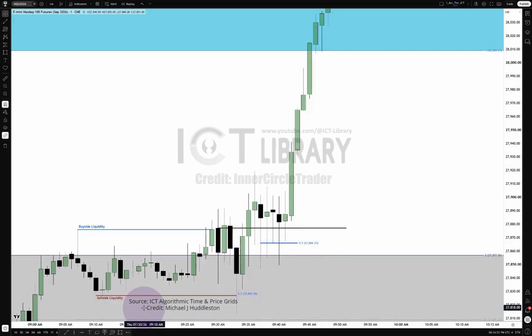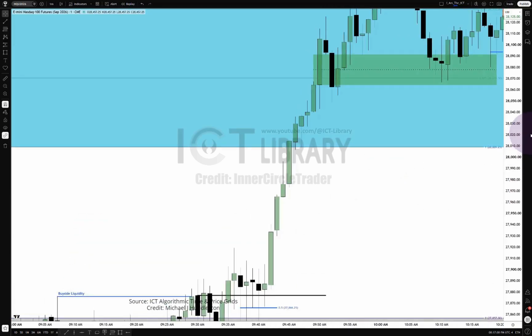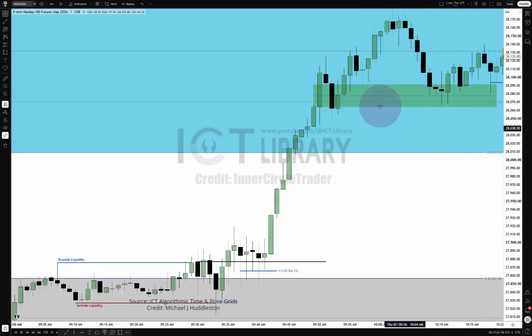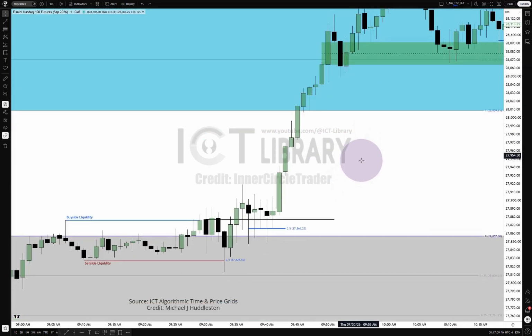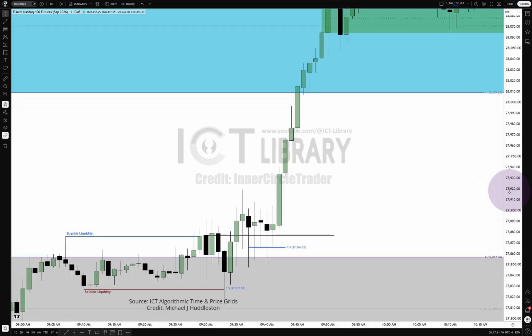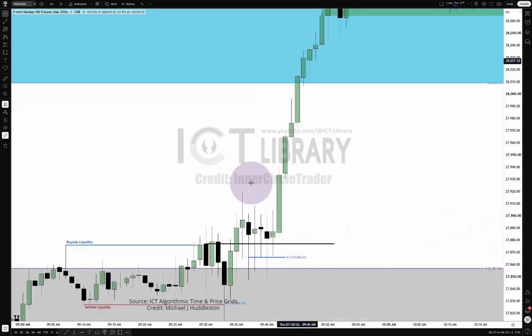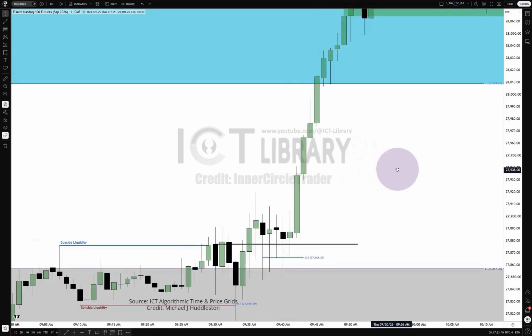Now, when there is an expected direction, and I obviously shared my bias this morning, I told you where I thought it was going to go, and that being up here. Okay, so when it does that, it gives you a space between two inefficiencies, like on a daily chart or a 4 hour chart or an hourly chart. It's real easy to forecast and predict. And I'm going to say that again.